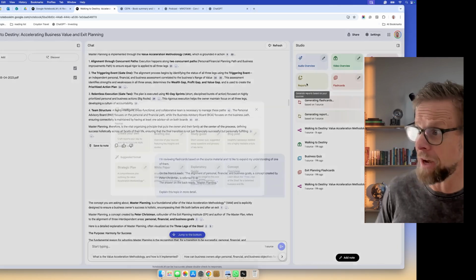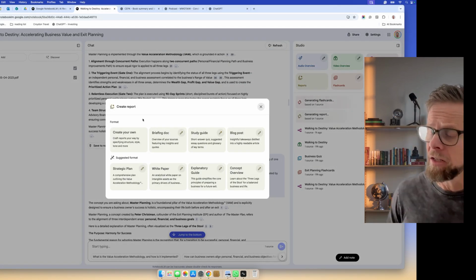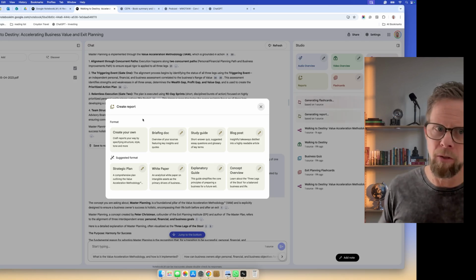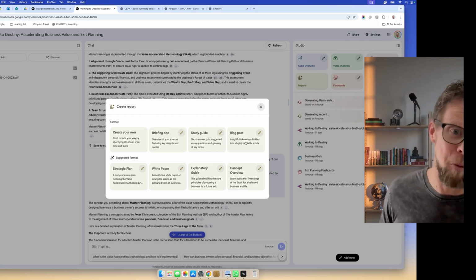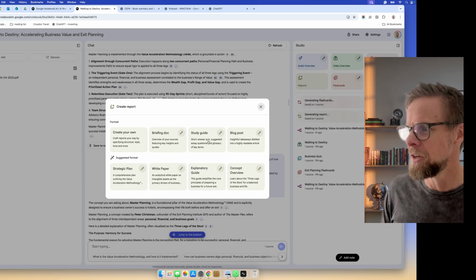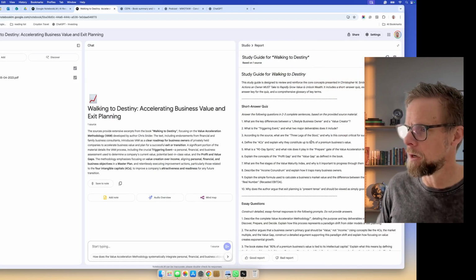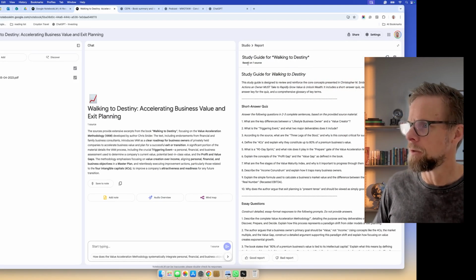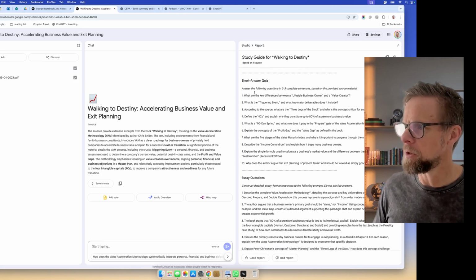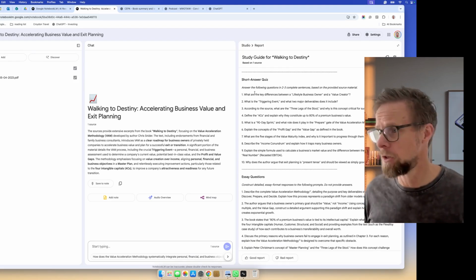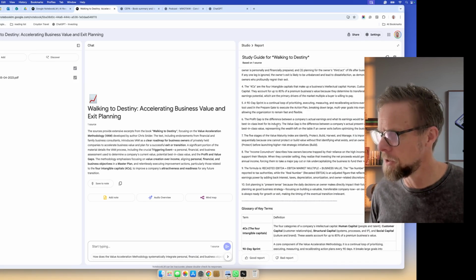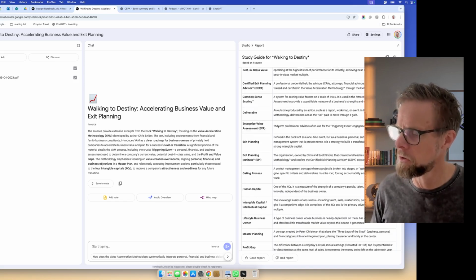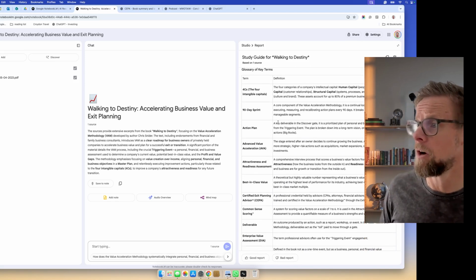One is the report. Again, they've added more to this since I was last in here. The report used to just be study notes, but you see they're now offering different ways. As well as doing a study guide, it can do a strategic plan, it can write a white paper, it can even do a blog post based on the information that you've provided. But study guide's the one I'd recommend for this kind of scenario, so I'll show you what that looks like quickly. You've got your short answer quizzes here, which is similar to the questions it was asking in ChatGPT, open-ended questions. It's got some essay questions, it's got the answers to those questions. It's got a glossary of key terms. And yeah, that's what's in the study guide by default.